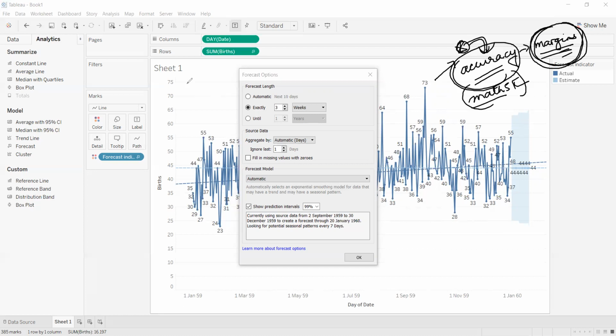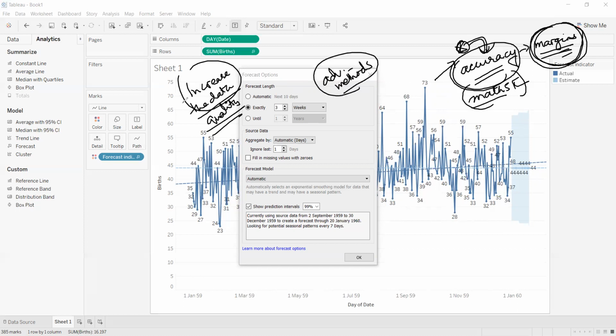How do you take care of that? Increase the data. Simple. There is no other way. You have to increase the data, or increase the quality of the data, or use different or advanced methods. There are 3 ways. Try the one which you can do. Maybe you have data, then increase the data. Maybe you have further options to improve the quality of the data. Maybe there was missing data, so try to fill in the values. Or you try advanced methods, which we are going to learn in the deep learning area.